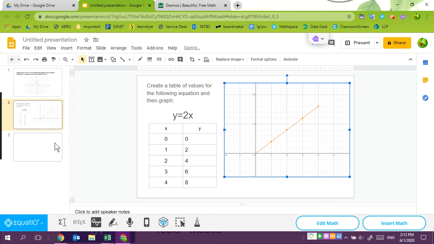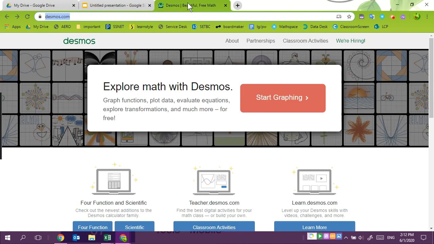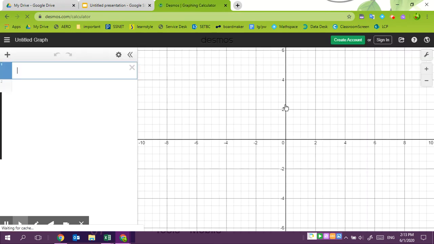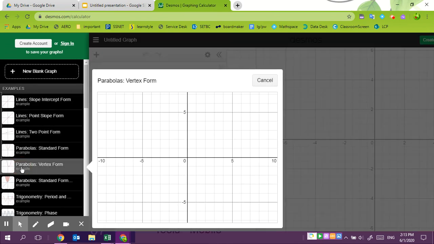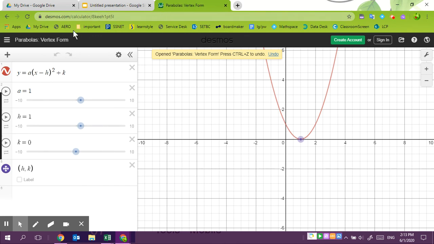Now, the last thing I wanted to show you was about using the features from Desmos. So Desmos has its own site. If you've used it before, you may have used it here. So you can go to Start Graphing, and it will open up a very similar screen to what we just saw. Now, inside of here, over on the left, you'll see these menu lines. And what we can do is we can press on these and we can pick from here an example. We can press Open Graph, and then we've got access to the pieces for this.